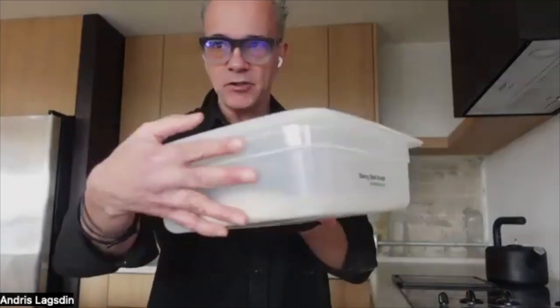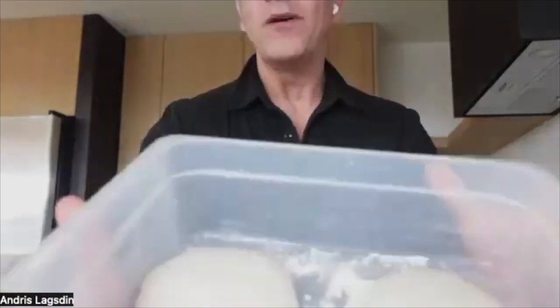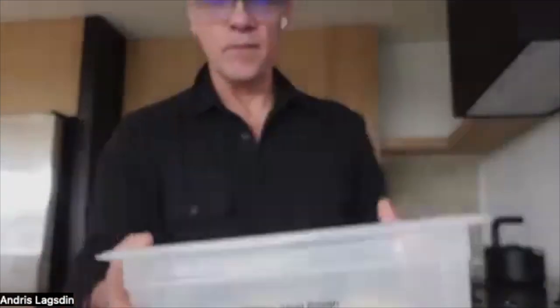I put them back in my dough container here. Shout out to these dough containers. And they've been proofing, so they're covered. They've been resting for literally 4 or 5 hours. The aroma is amazing. Can you smell that?